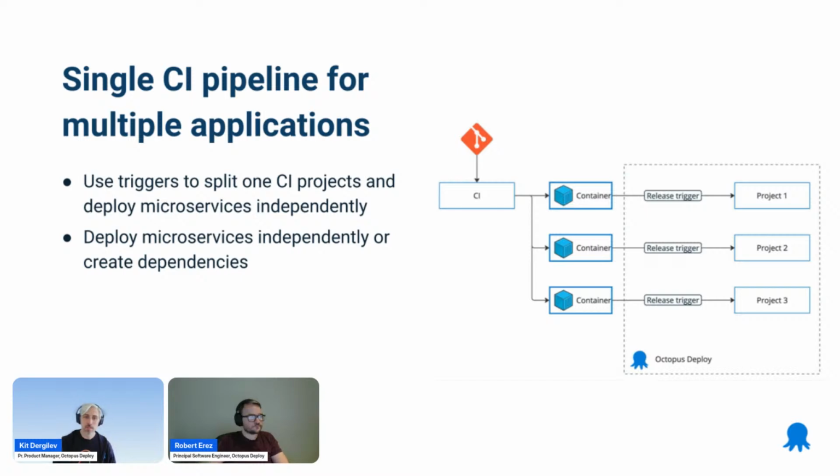Jumping to the next one. What if you have one big repo where you, and we know some people do that, it's as valid an option as any other. So let's say you have 10, 50 microservices and you develop them in one repo and you have one big CI pipeline building all these microservices and uploading containers to the image repository.